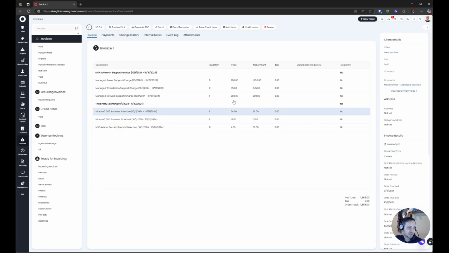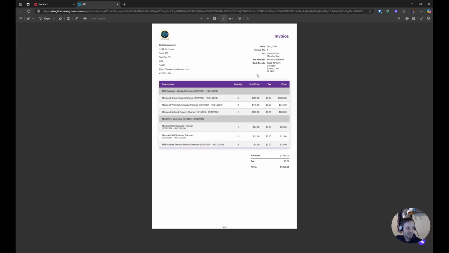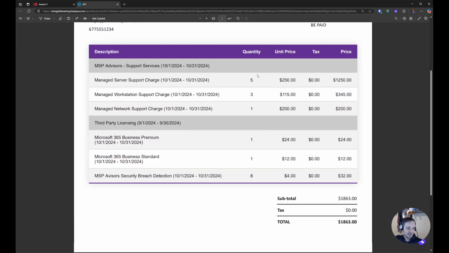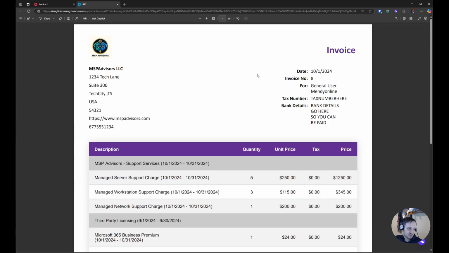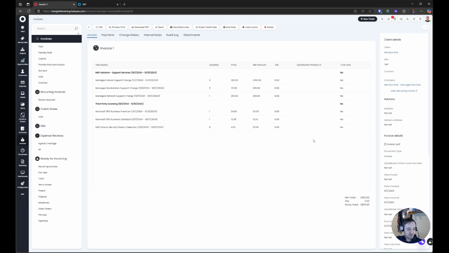We'll see here's a Mendy Online invoice that was generated from a recurring invoice 11. And we can see there's a PDF that we can open up here. And we really want to talk about how this is actually designed and more details around the various pieces that are here. So first, anything in Halo that can be printed, for the most part, anything that can come out of the system is technically going to be a PDF template.